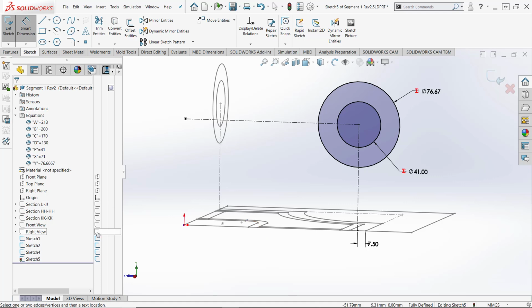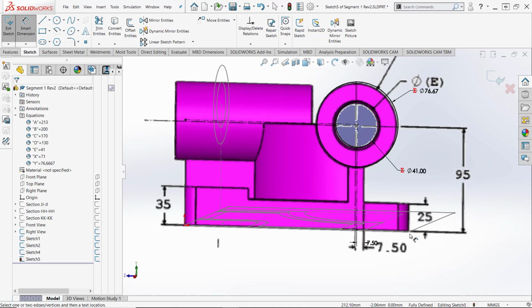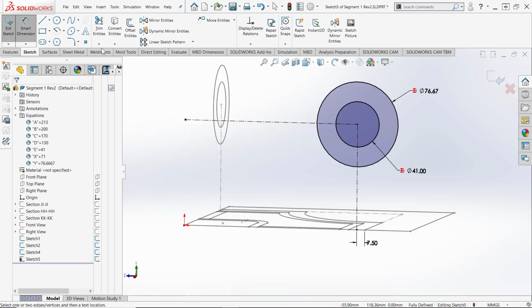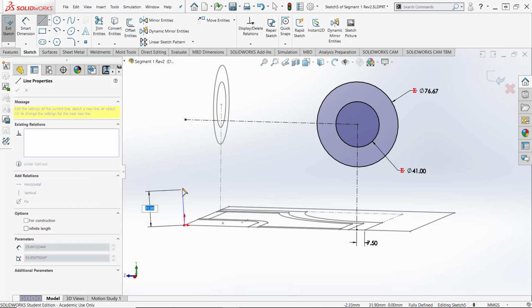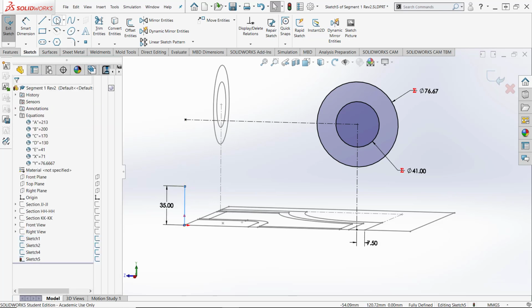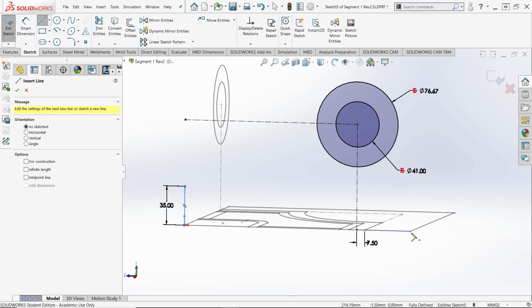If I look at this view, I'm given this height over here of 25 and the height over here of 35. I might go ahead and put that into my sketch, and then I can just select that as a vertex when I'm doing my extrusions. And so let's do a construction line over here, and I'm going to do 35 on that one, and then I will do another line over here.